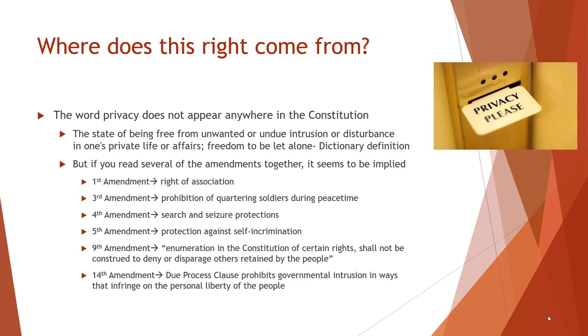So the Ninth Amendment was put in place because the Hamiltonians, the Federalist Hamiltonian perspective, was that we don't think there should be a Bill of Rights, because you're going to have people that are more textualists say that if it's not enumerated in the Constitution, it's not there. So this was put in to say, just because we don't mention it doesn't mean that it's not there. The argument by more textualists is that if I don't see A, B, and C, there is no D. So they're saying that just because there is A, B, and C doesn't mean there isn't a D.